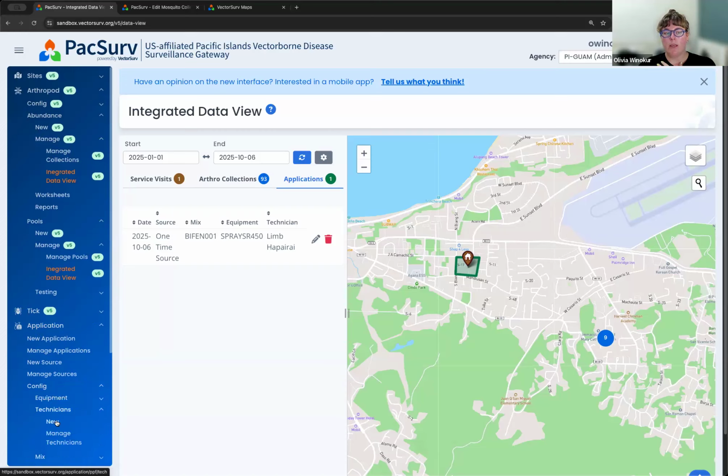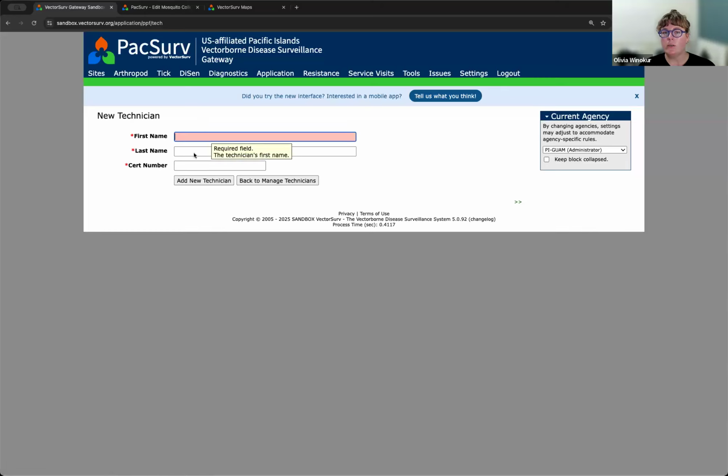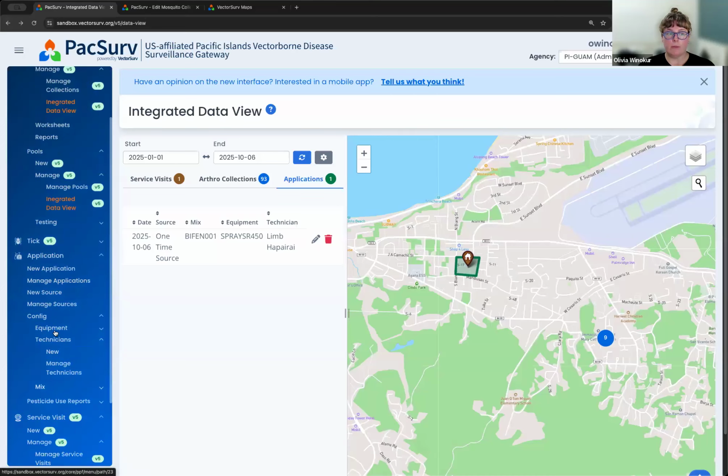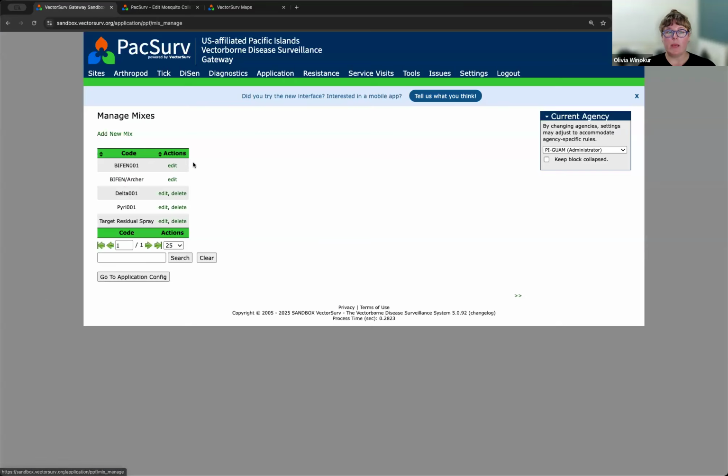So for example, if I needed to remove Lim as a technician or add a new technician, I just click new and then I can add that and it'll pop up next time. Or if I need to configure my equipment, I can do that, or my mixes. So we can manage the mixes. These are what's available right now in Guam in their system, but you can add new ones by clicking here to add new, or you can edit these based on whatever your agency uses.